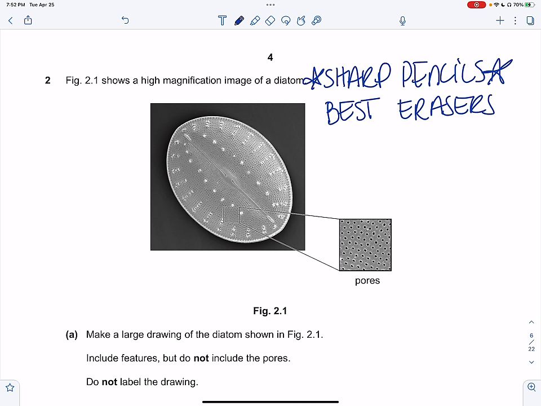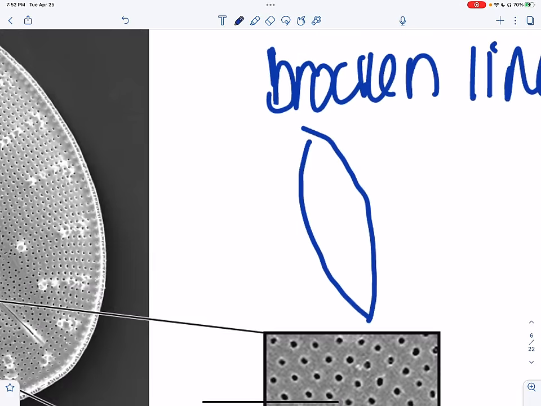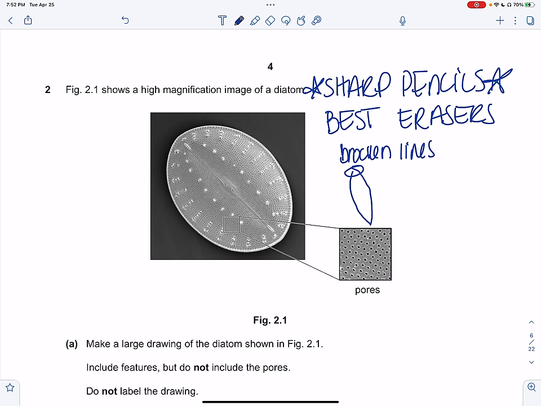So we can't have any unbroken or broken lines. What that looks like is, if this is the shape that you needed to draw, look at that trash. We can't have that. This is very simple, because it's just an oval shape. But in previous papers, the May, June paper 21, they had to do a butterfly fish. So a little bit of a challenge. No broken lines. No sketching lines. None of that. It needs to be clear, continuous lines with a very sharp pencil.